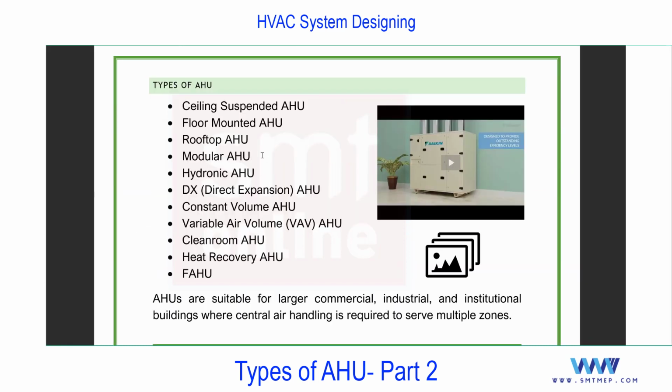Next, modular. For modular, I have one video because this is a special type, not commonly used in actual practice. So let me play a video so that we get the idea about the modular AHU. This is a special type, again as per the space consideration or as per the site condition, etc. So let me play the video. You'll get the information about the modular AHU.